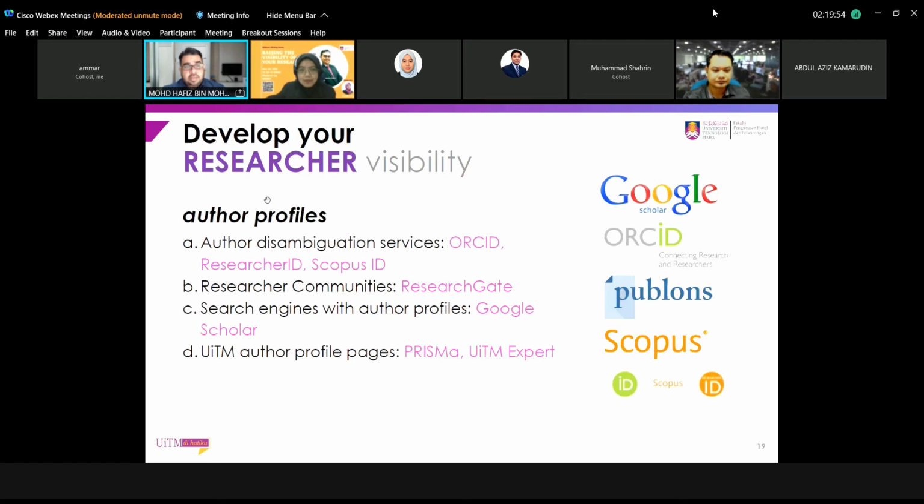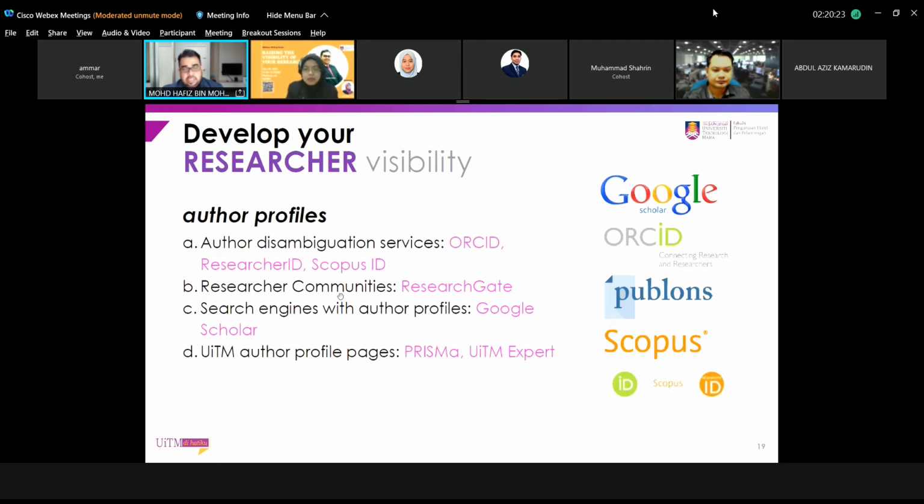Kita ada banyak author profile yang kita banyak dekat dalam dunia ni, banyaklah globally, but these are the most popular and the most efficient author profile. So untuk integration ni maknanya dia akan collect you punya data dan juga dia juga ada buat citation tracker. So kita ada ORCID ID, kita ada Researcher ID and Scopus. Researcher ID ialah Publons and Scopus author profiles.